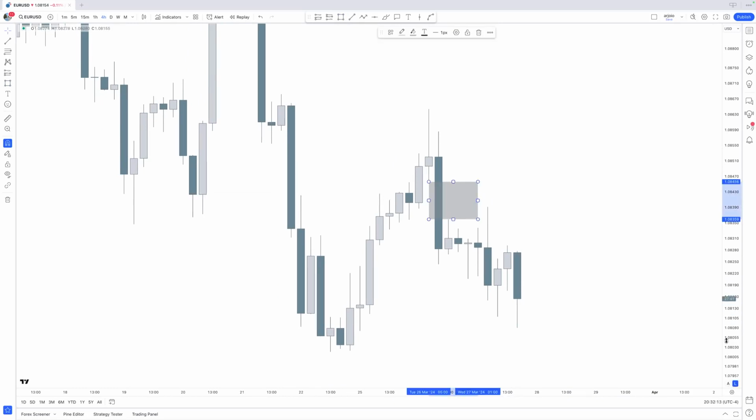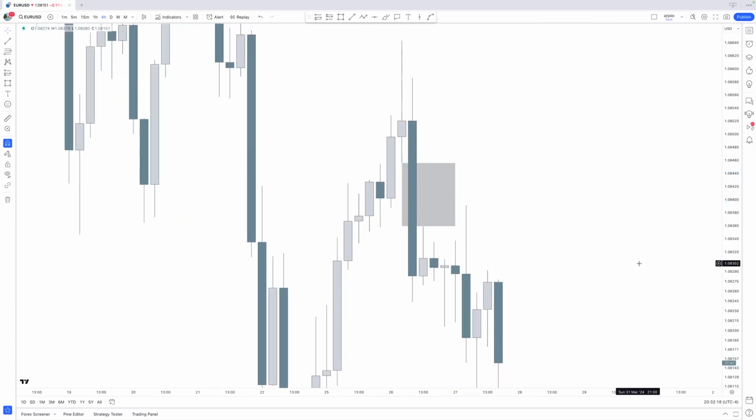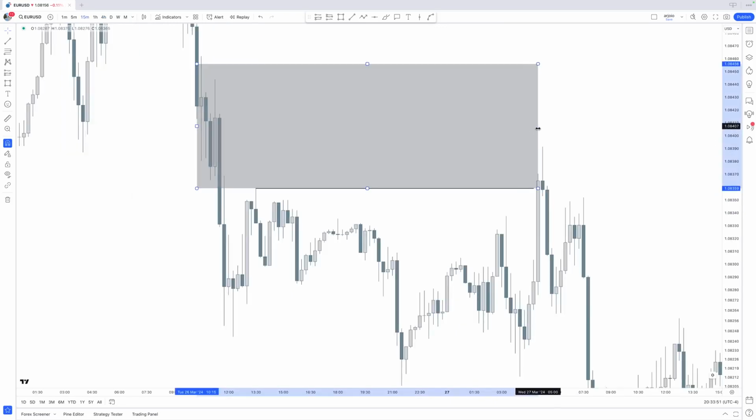Well, what creates the low of a 4 hour bearish fair value gap right here, or any bearish fair value gap? The low is created by the third candle high to be specific right there. That third candle high is what? That is a swing high on the lower time frame. So if you struggle with understanding if a fair value gap will actually hold, this understanding helps you in that. Why? So looking at this gray box right there, that's the 4 hour fair value gap. Now on the lower time frame, the low of that 4 hour fair value gap, the third candle high actually, is a lower time frame swing high.